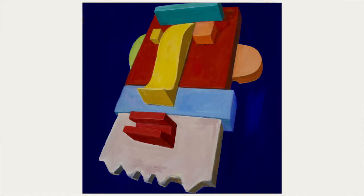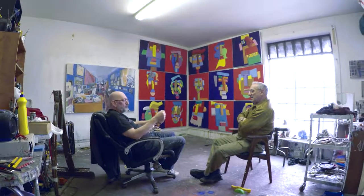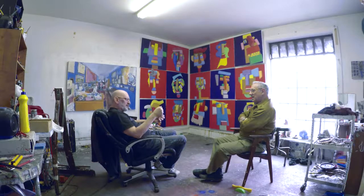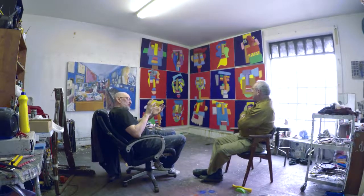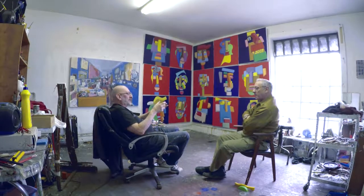So by grid you mean you got lines, you got columns, lines going both ways, and it's there and it's fixed. But this one, this actually happened when I started moving the piece. I had already photographed it in a grid structure, and I started moving it, and it started to distort, and I thought, wow, I like that distortion. It almost looks like it's really turning in space. Yeah, it looks like he's turning. It was a really neat distortion, and it just happened by accident.